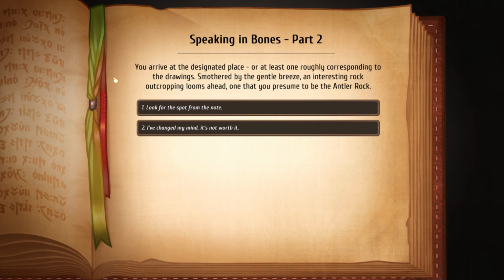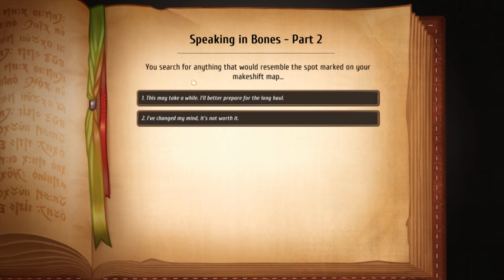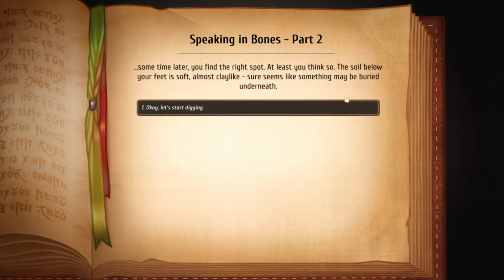You arrive at the designated place, or at least one roughly corresponding to the drawings. Smothered by the gentle breeze, an interesting rock outcropping looms ahead, one that you presume to be the Antler Rock. Look for the spot from the note. You search for anything that would resemble the spot marked on your makeshift map. This may take a while. I'll prepare for the long haul.